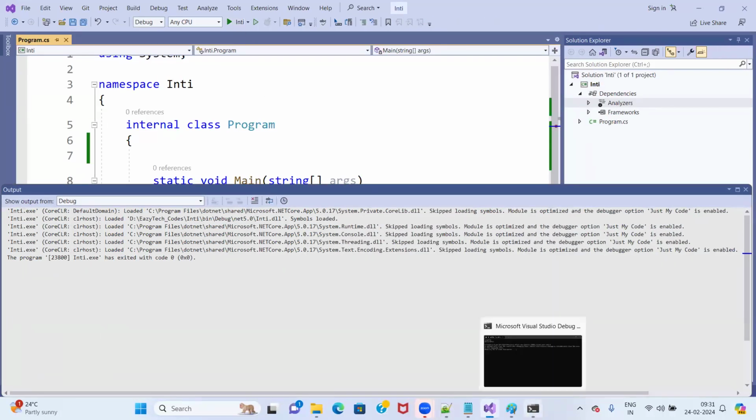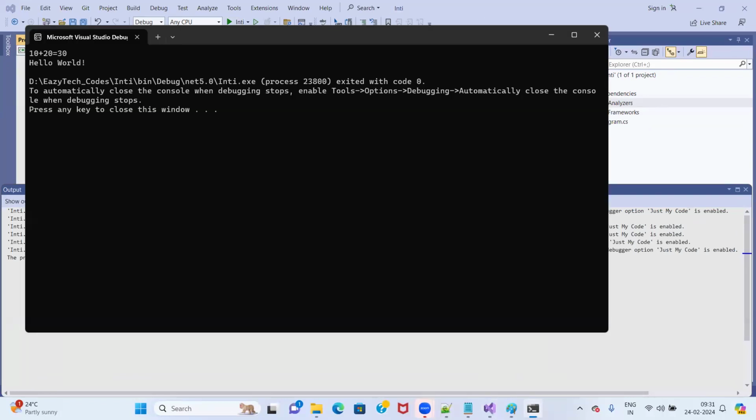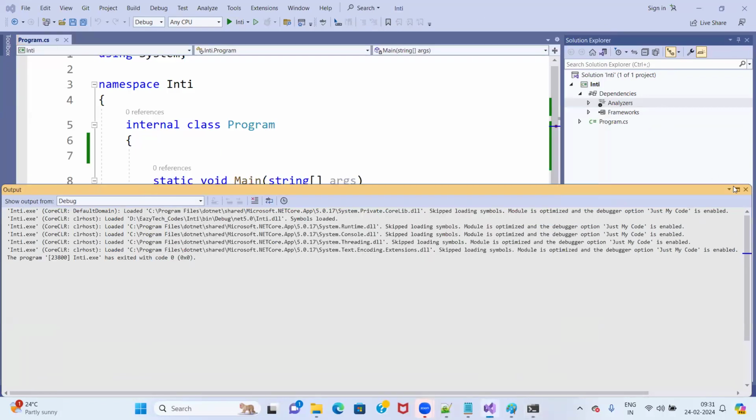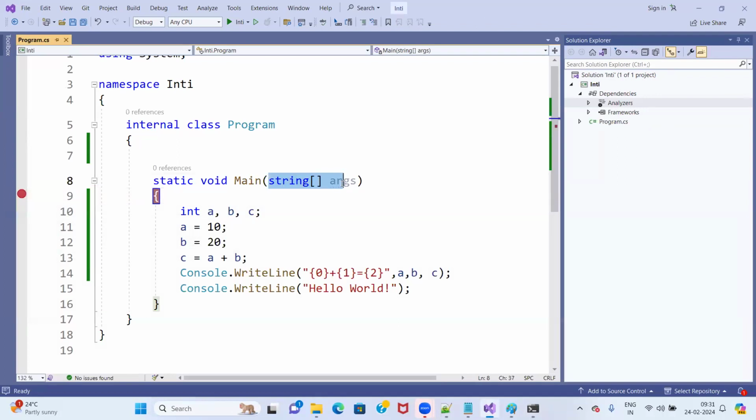But to run the program itself, I have some predefined conditions. That is the case where I have to work with this, but as of now, it's not required. In fact, we never use this feature also because these are console applications, right? Nowadays, no one is using console applications. Mostly we work on Windows and web applications. We never bothered about the main method and string args and all.